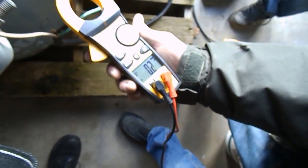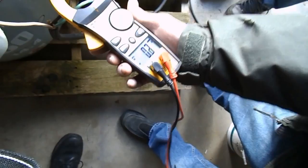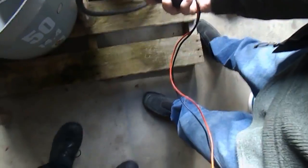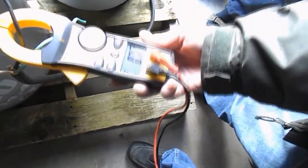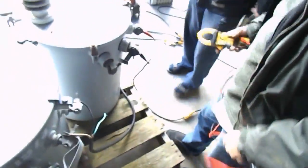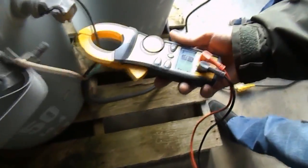Now, that's how many amps I'm putting into it, which is barely none. Come in. I want you to see it. How can I run this? Go for it.